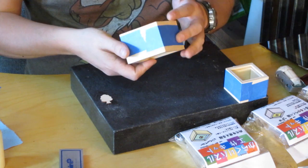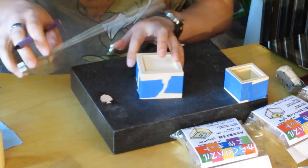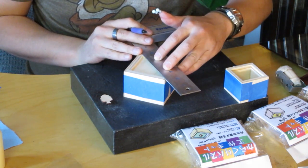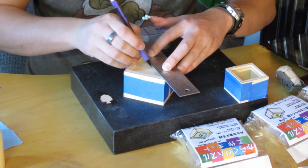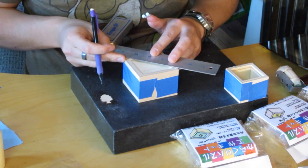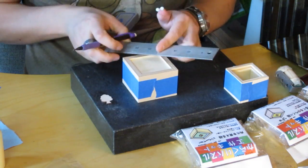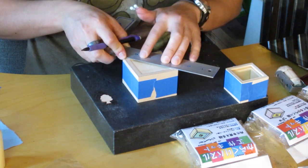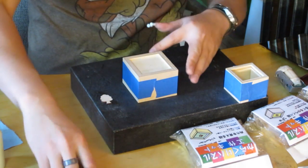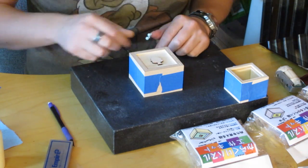So we're getting ready to stick our tree on. What I'm going to do is actually mark the centre of this, just so that we get the tree on absolutely spot on. So just taking my square, I'm going to mark the corners and then do the same the other way, and that's going to give me a centre point. There we go, we've got a small centre mark which will be covered up quite nicely by the tree.